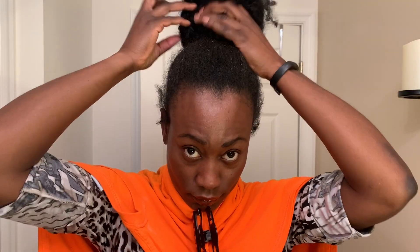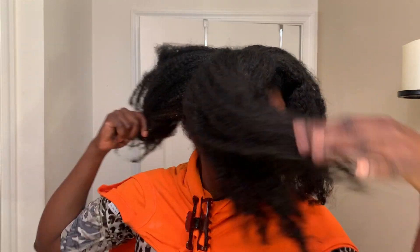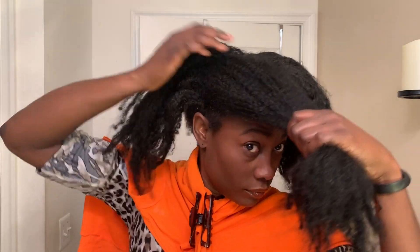Let's go ahead and get into it. I'll show you how I'll be washing my hair today and how I keep those tangles out while it's wet. This is my hair after two and a half weeks of not washing it — it's a mess, all matted. But we're going to get through this unscathed. The first thing we're going to do is separate our hair into sections, because wash day is not a success if you don't. I'm separating my hair into four sections right now.